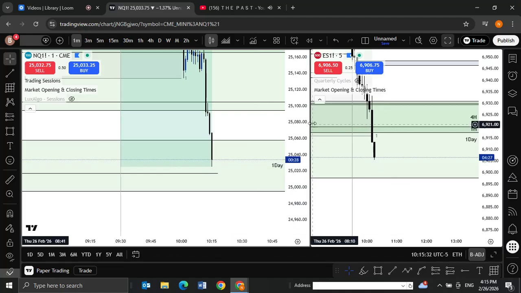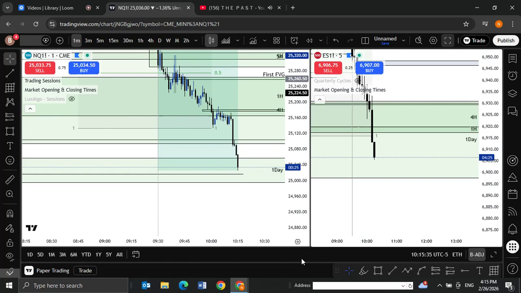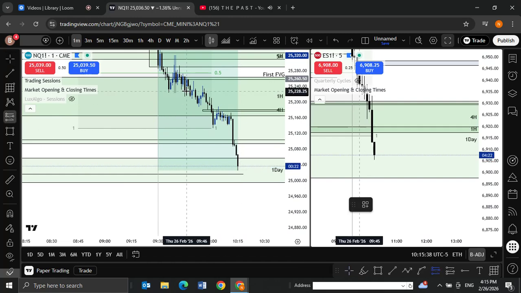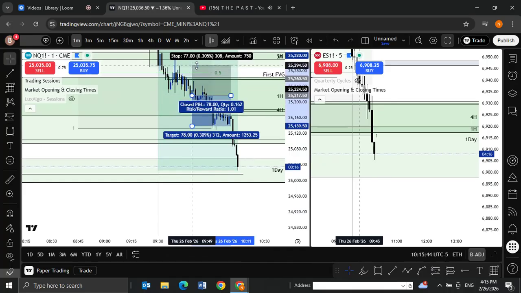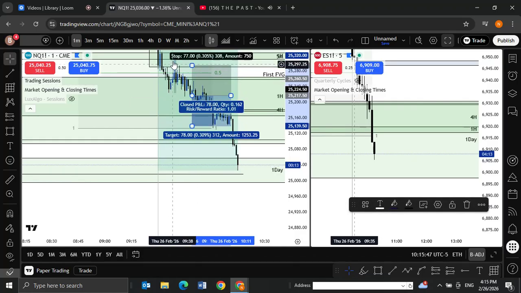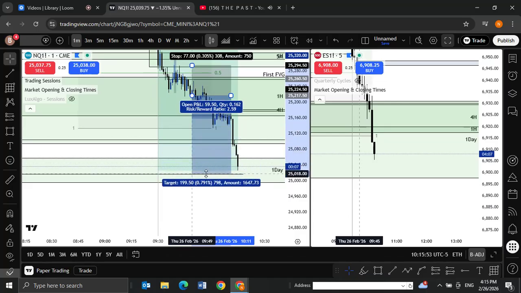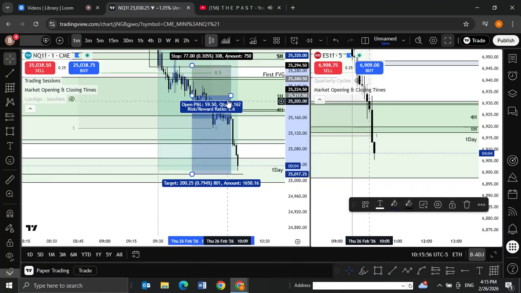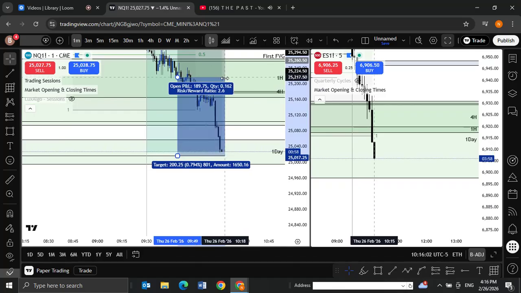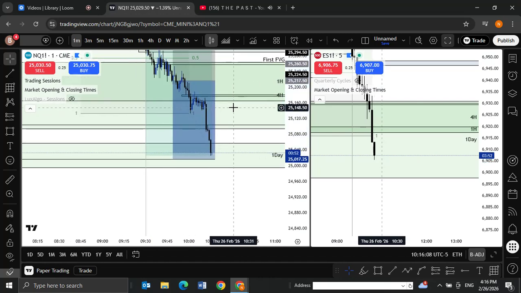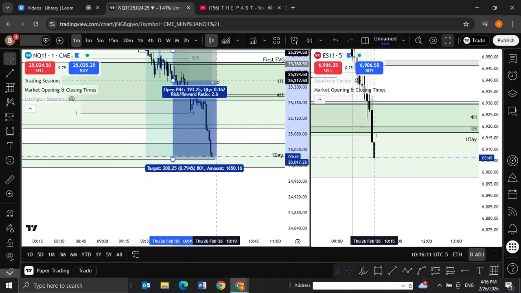So I'm still studying how to find the trade, because of course I could enter after this displacement that I wanted to see, because this is one of the entry models, but I didn't backtest it yet. I wanted to see the 3 minute inversion fair value gap and then click over. But it just didn't happen, so I was scared to enter this. Yeah, I would be in such a great profit right now, but I'm just not in place when I really know my entry model. That's why I didn't enter it. It's a good trade though, but sadly it's not something I can do.